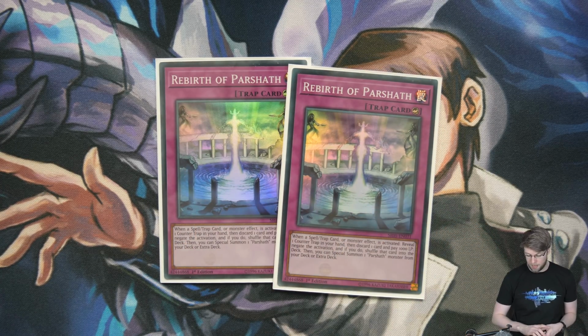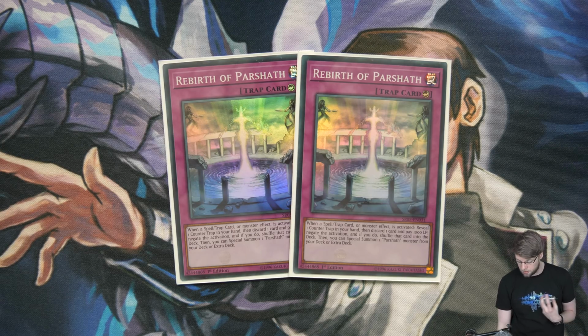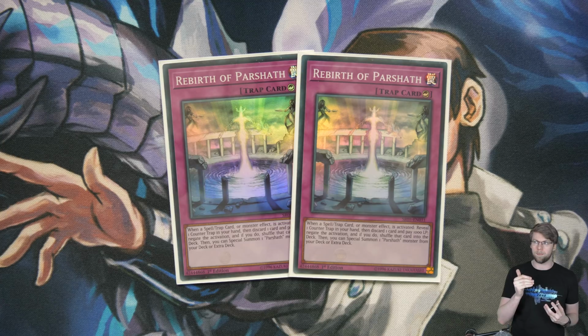Now, this is a card that actually I could run at 3, but I like it at 2 just because of the recursion in the deck that I can do. If you don't know what it does, it's basically when a spell, trap, or monster effect is activated, reveal a counter trap in your hand, then discard 1 card in your hand and pay 1,000 life points. Negate the activation. If you do, shuffle it into the deck, and then you can special summon a Pasha monster from your deck or extra deck. Card is absolutely amazing. It takes a new level on top of Ultimate Providence, for example.